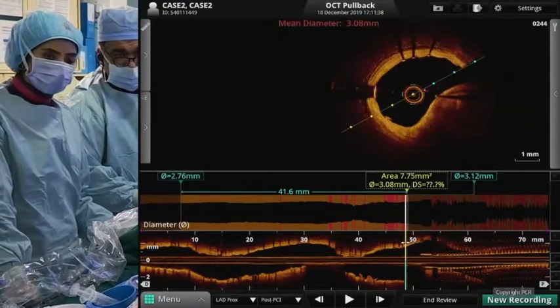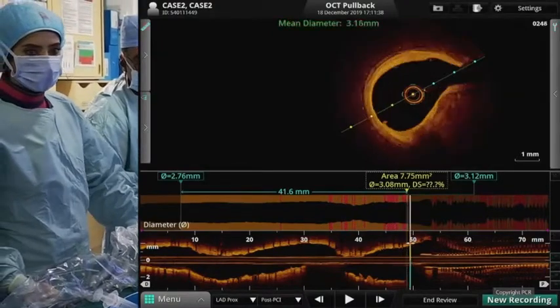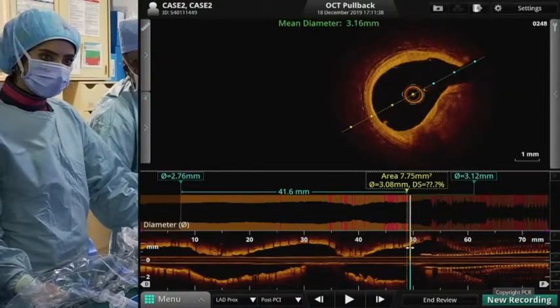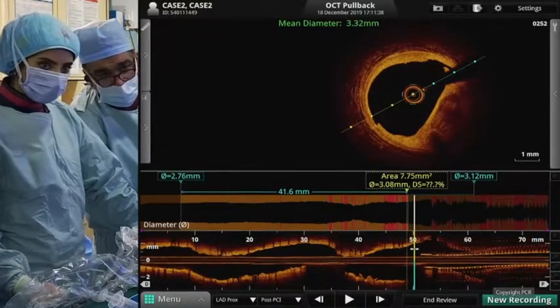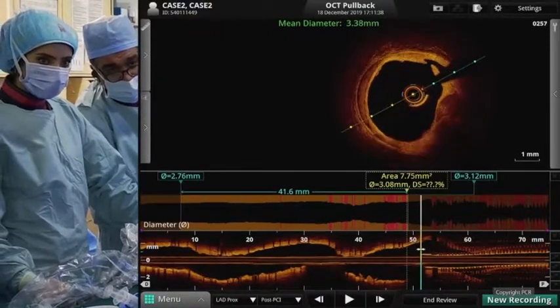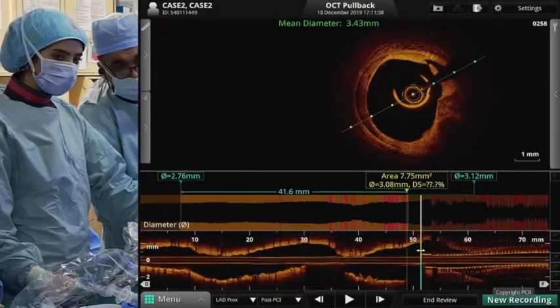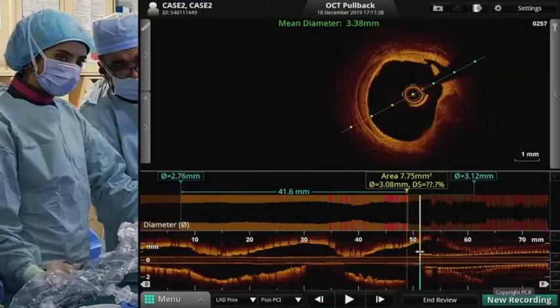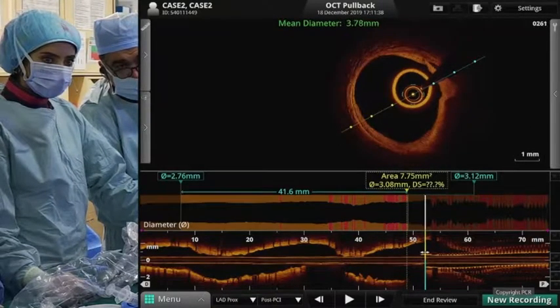I want to see if we have any proximal edge dissection. Go proximal toward the left. Yeah, mid. Okay, that's the proximal. So we have some calcium there but no dissection. 3 to 5 o'clock, but there's no lesion, no dissection anywhere. There's some in there. What is that? Just go back. 2 o'clock? Or go more proximal.